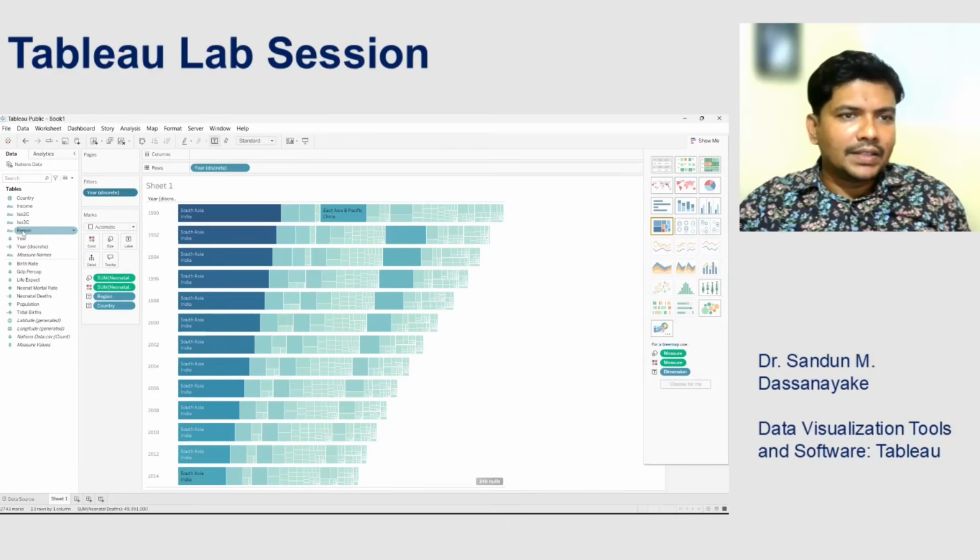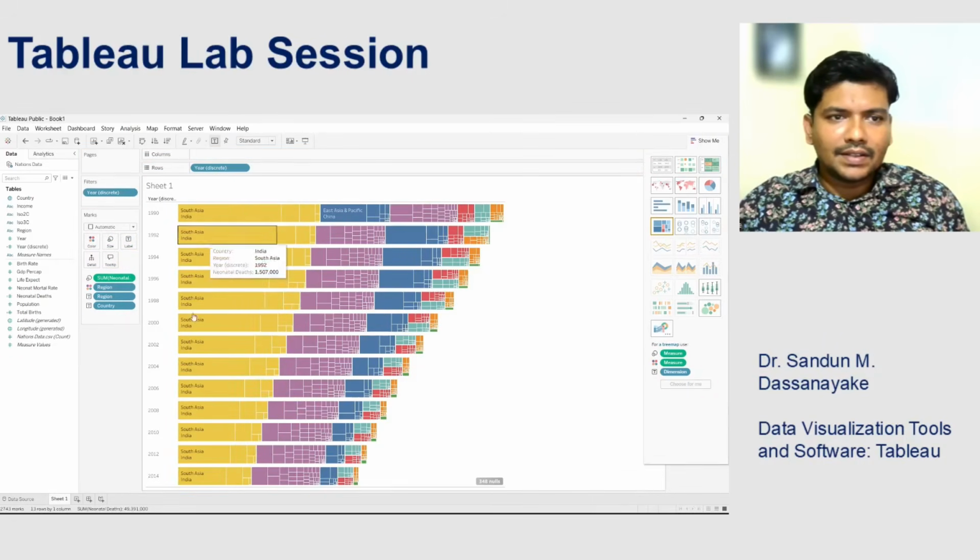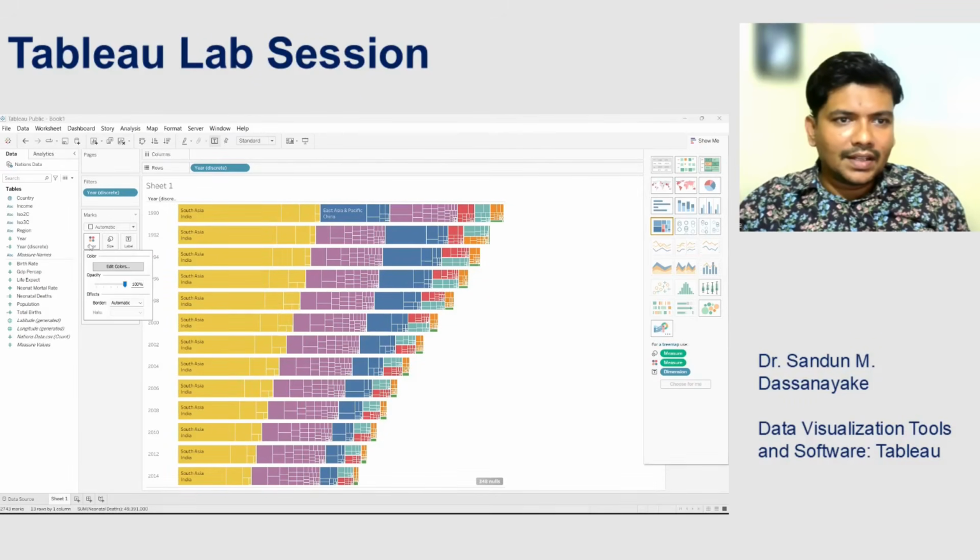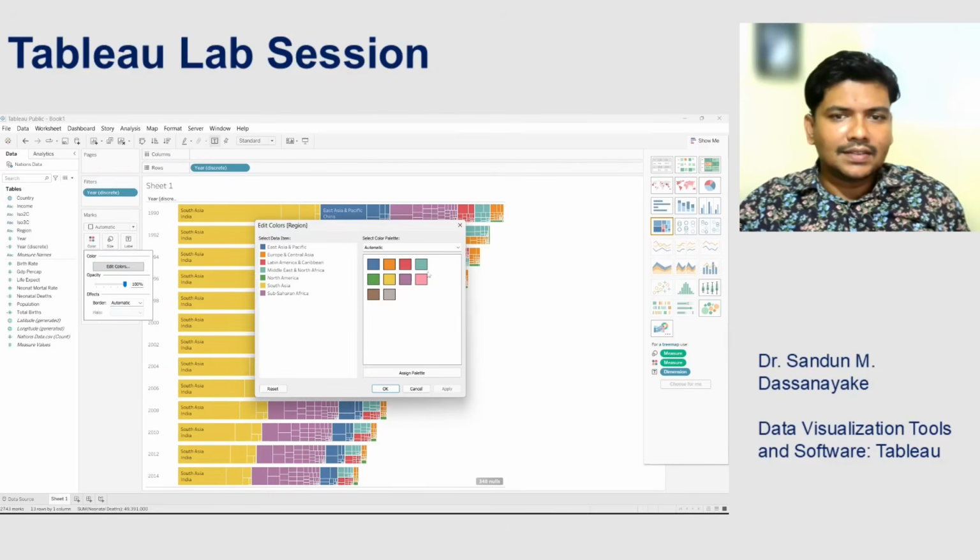Now I'm going to drag the region to color. So you can drag the region to color, and based on the region the visualizations will be colored. And you can click on the color and edit colors based on the region, the coloring has been applied.